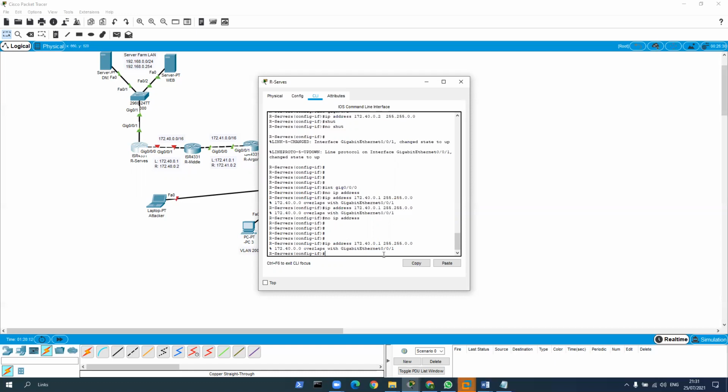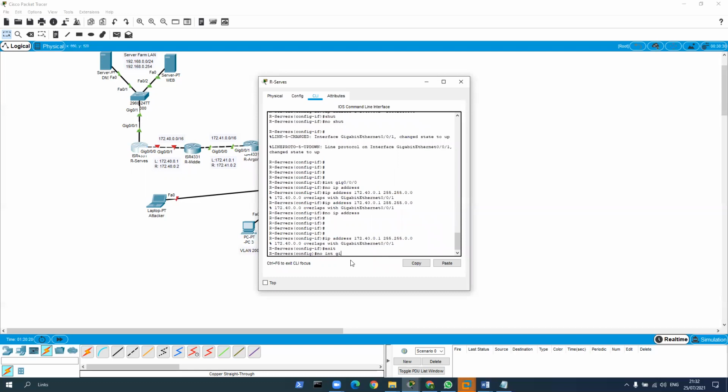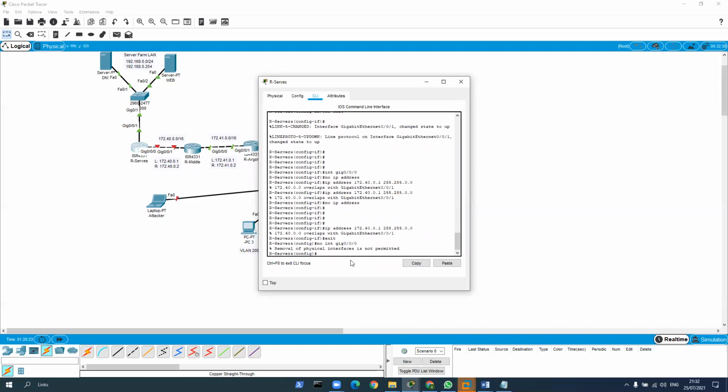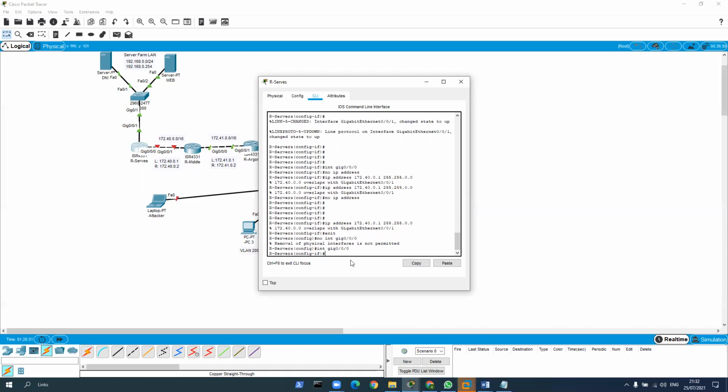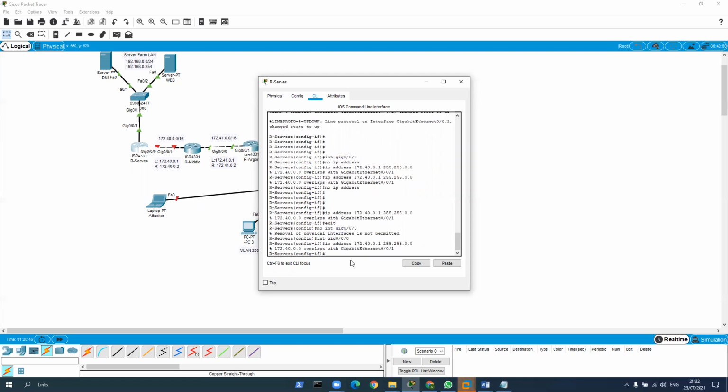What is the problem? Oh, all right. IP address 255.255.0.0. Do with the interface 0/0/1. Right.